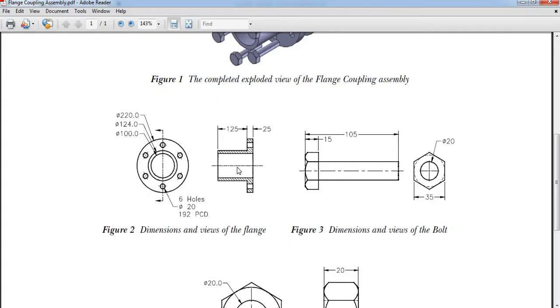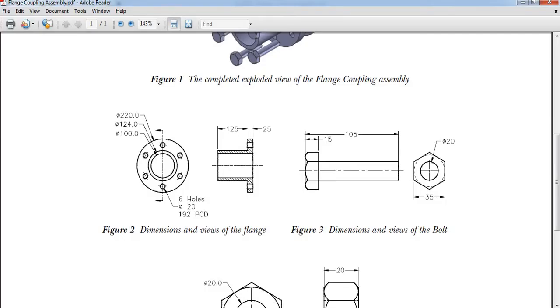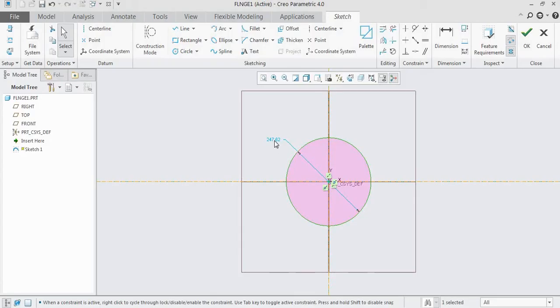After that, select the outer circle having the diameter of 220 mm. Select circle command, go to the center, move the cursor outside, press mouse button 3 and make the diameter of the outer circle 220.